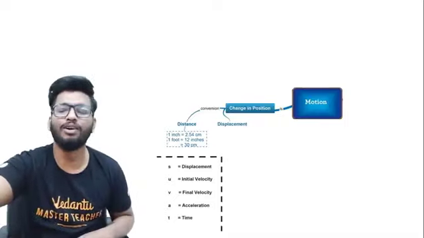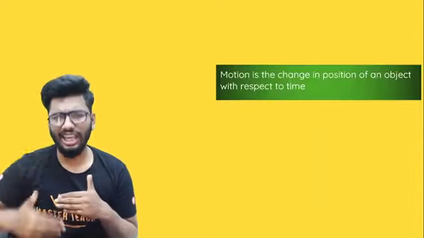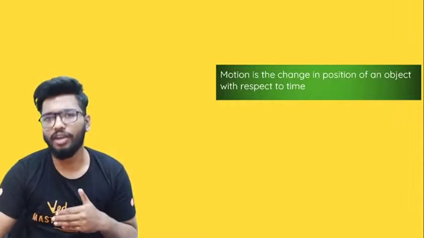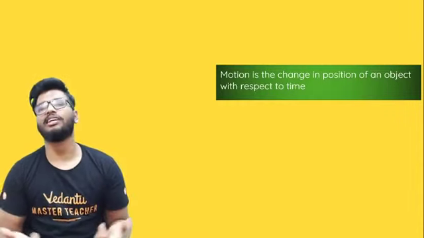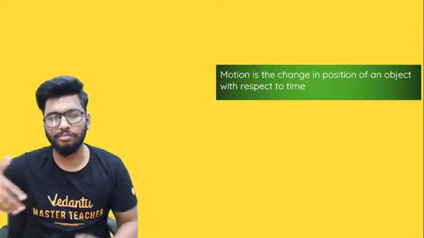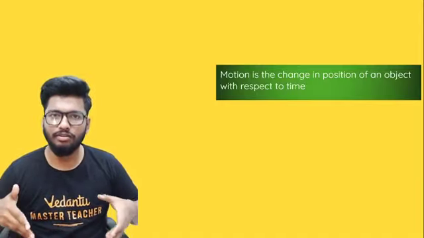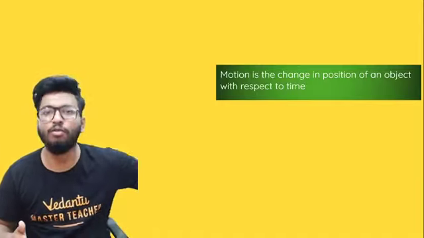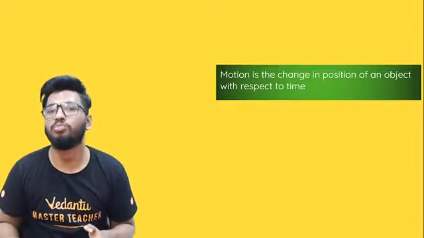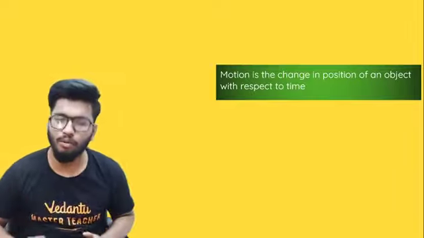The first thing we're going to talk about is what is motion. The change in the position of a body with respect to time, that is what is called motion. So with respect to time, that is 5 minutes from now, if my position sitting on this chair changes, if I move around, that is what is called motion. So the change in position of a body with respect to time is what is called motion.